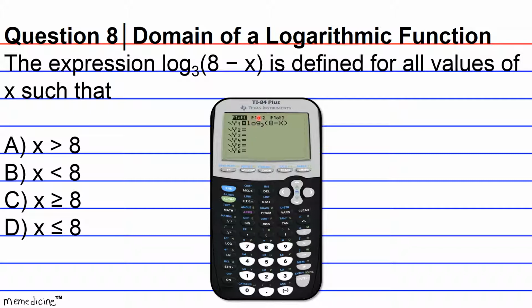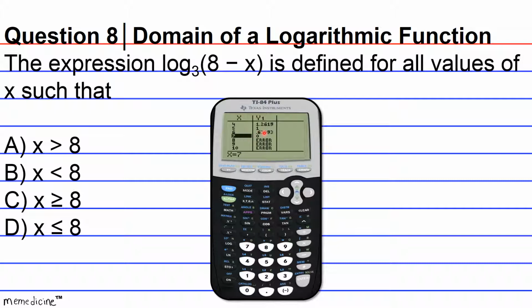Now to go look at the table, what you're going to do is press second graph to open up the table feature. And you're brought to this table here where we have a list of x values and the resultant y values, or dependent variables, or output values. And if you stop at 7, what this seems to suggest is that the domain may be anything with an x value less than or equivalent to 7, because 0 is allowed.